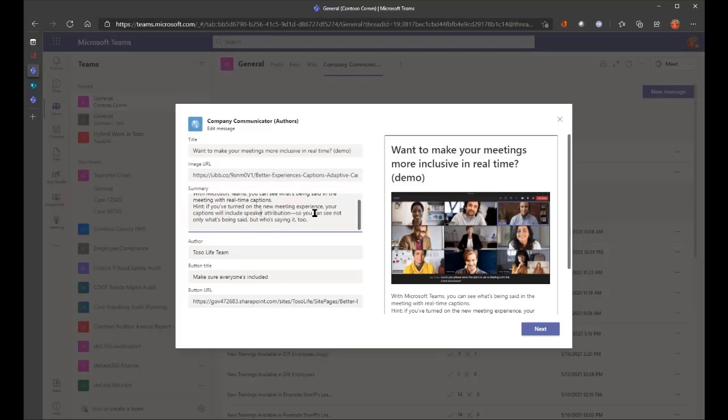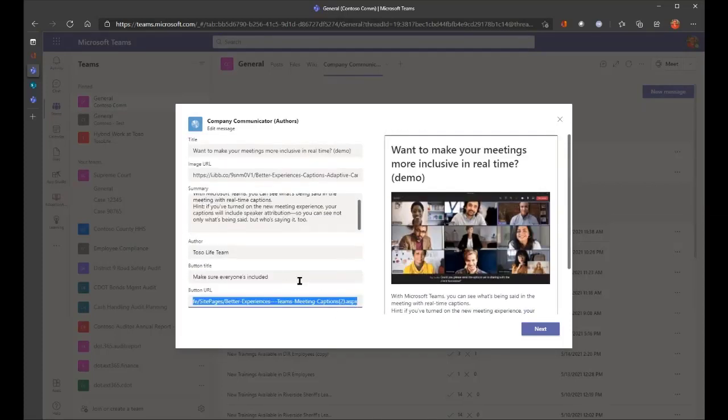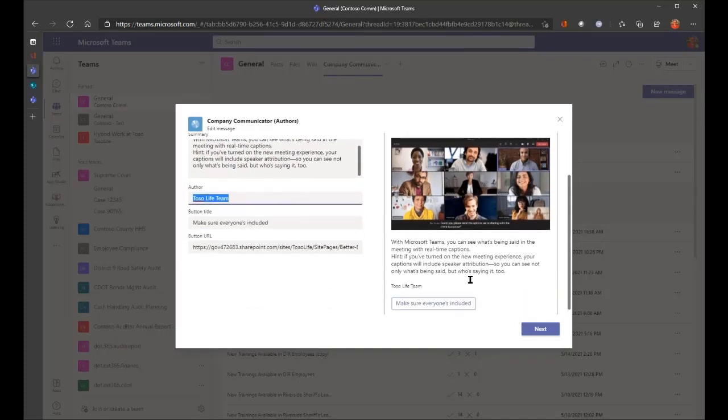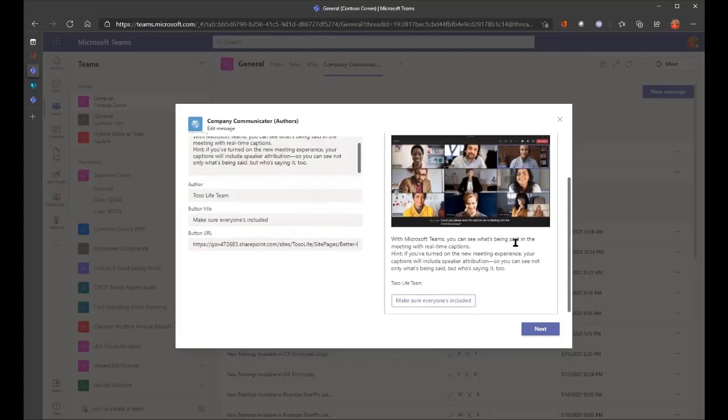If you want something longer for them to go through and read, let's say on SharePoint, then you point the button to the page. The button gets a title, and the author of the message shows here. And on the right side, you can view what the message is going to look like. So it gives you a nice editor, to make sure everything's there.